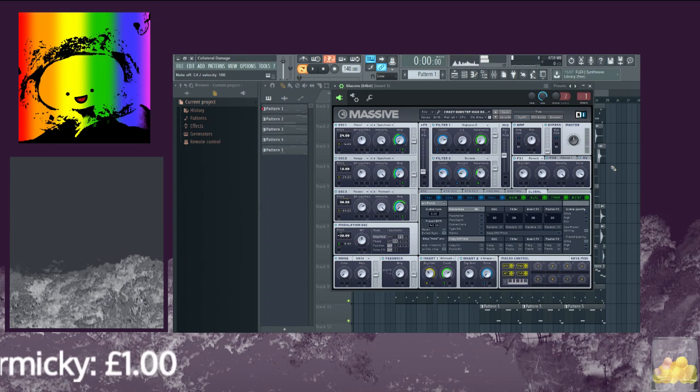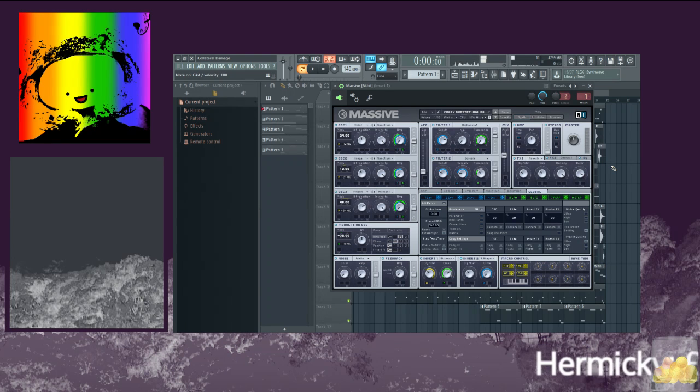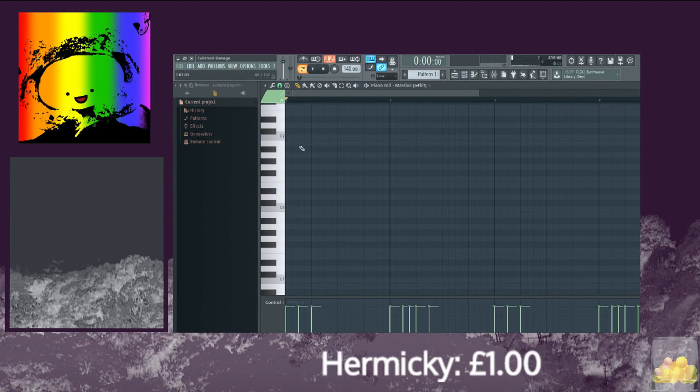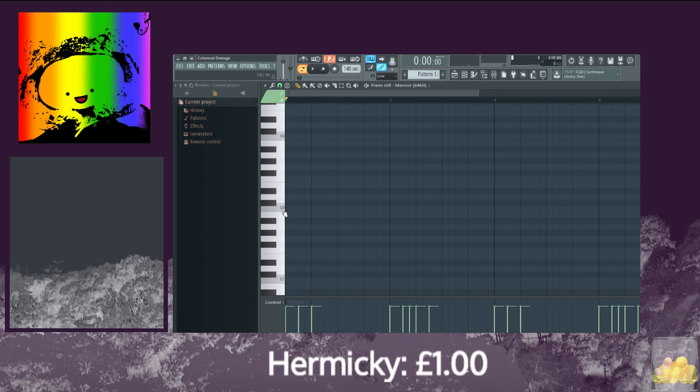So as long as you don't hold it down or do too low of a note, it's not too bad. Yeah, as long as you don't do a low or a long note, it's fine. If you just do a high stab, not that high though.